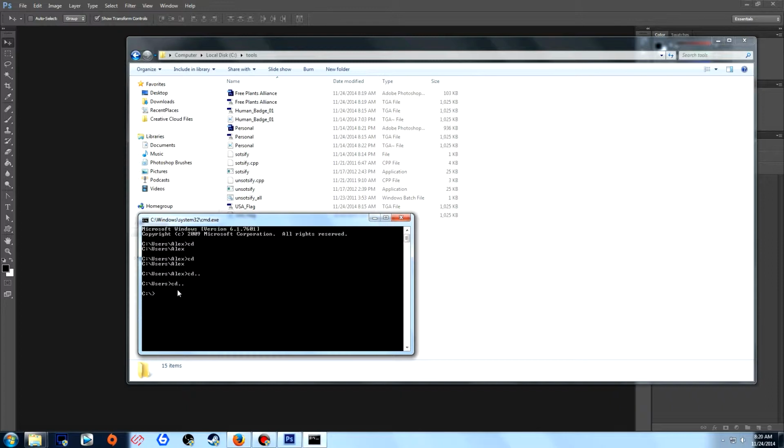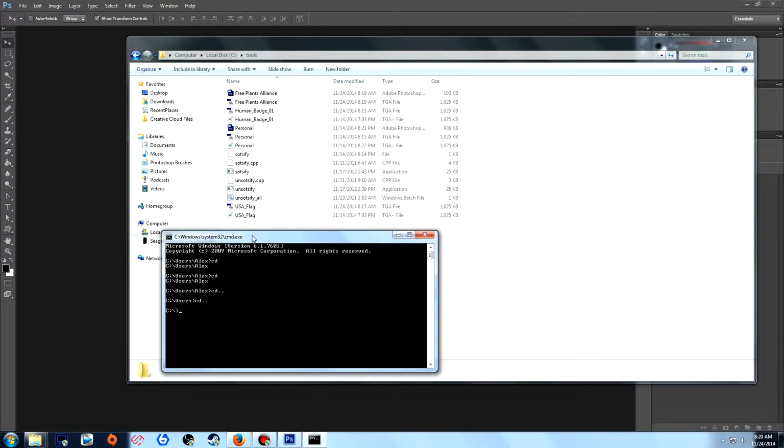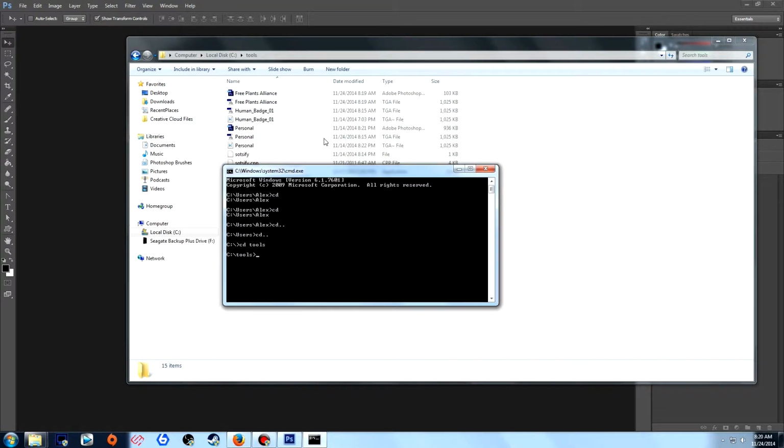And you want to do cd, which will change the directory, but you want to go and add in, I believe exactly 2 dots is required. But maybe only one, just a single one might actually work. I don't actually recall off the top of my head. But whatever, so you'll want to do that. And in my case, I would do cd tools, which will put me in this folder right here.